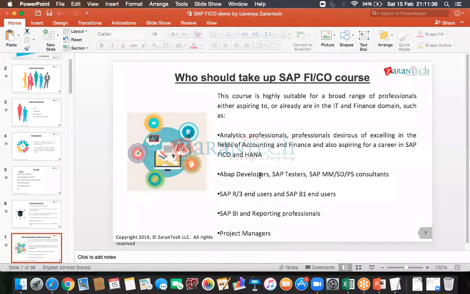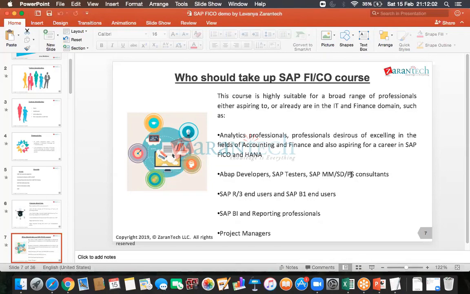And ABAP developers. See, ABAPers are the people who are on the technical side. So when they are on the technical side, ours is called the functional side. SAP FICO, MM, SD, PP, HR, all these are functional. ABAP is technical. So even ABAPers, if they take up this course, they can become techno-functional consultants.